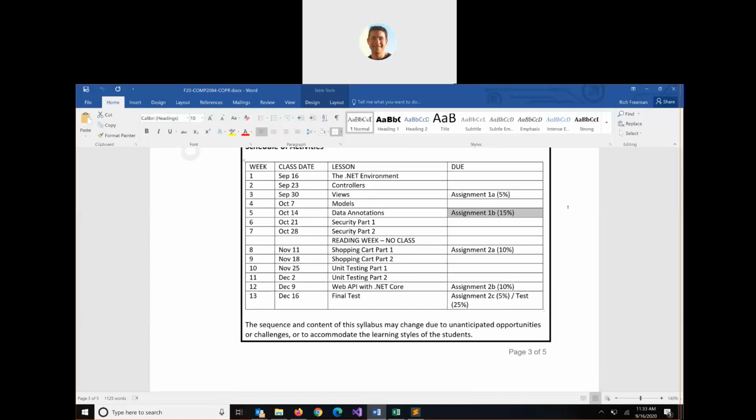Oh, okay. So we can create a product inventory. Users can shop, and then we can create a cart, and if we have time, we'll integrate an online payment gateway. So we can look at how we would process credit card transactions in an ASP.NET site. All right. That was my next question, actually, whether or not we'd be processing payments. So yeah, cool. That should be in the shopping cart part 2.